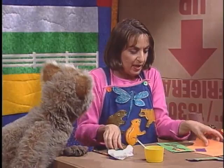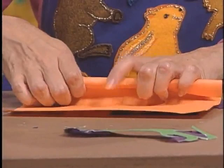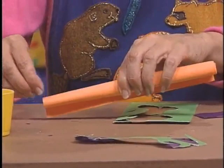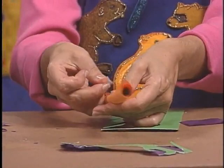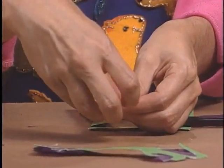And like I said, the body is pretty skinny. I'm going to use that needle thing you said. Yeah, that's right. So I'm going to roll this, just like ordinary colored paper, and I'm rolling it around my marker. You could use a pencil. Are you going to use the marker for the body? I'm going to pull the marker out and just leave the paper for the body. So you get to use a marker again. Yep, I'll just shake it out. It'll come right out. See? Oh, yeah. Here we go. That was great. And then I'm going to squeeze one end shut and put some tape on it.